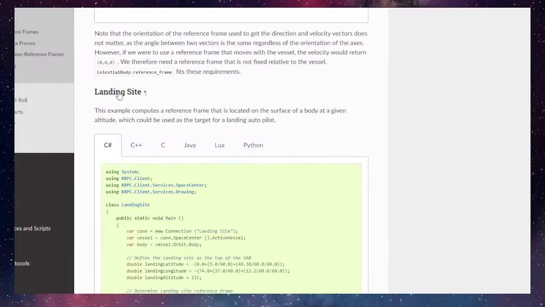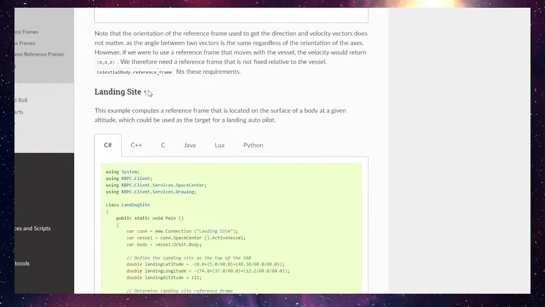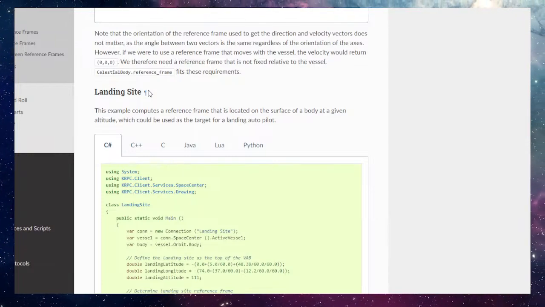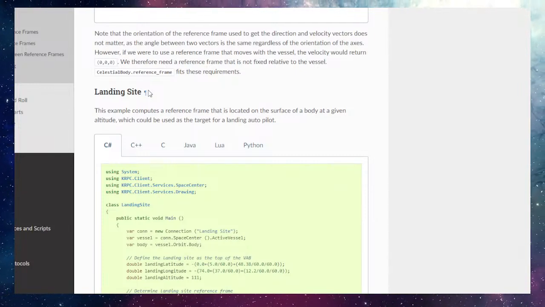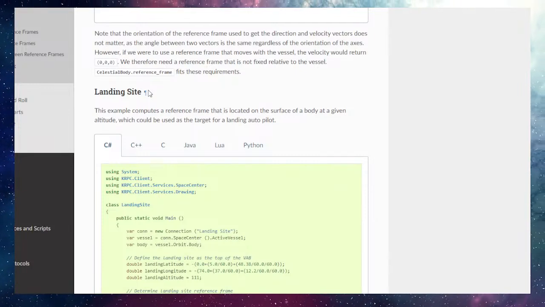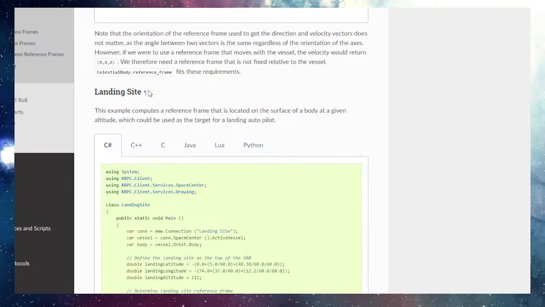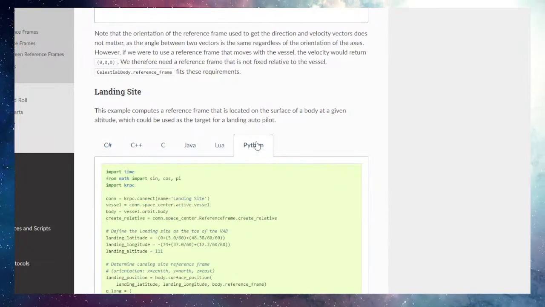Alright, now next is landing site. Now this should be useful. I had this plan of using the suborbital rocket as an ICBM kind of design, wherein we can do a return to home automatic Falcon 9 style landing, and it turns out we can provide our base coordinates as well. So let's check this out.